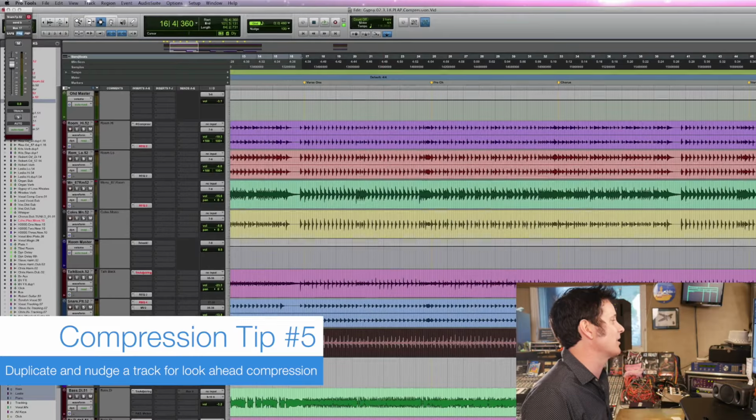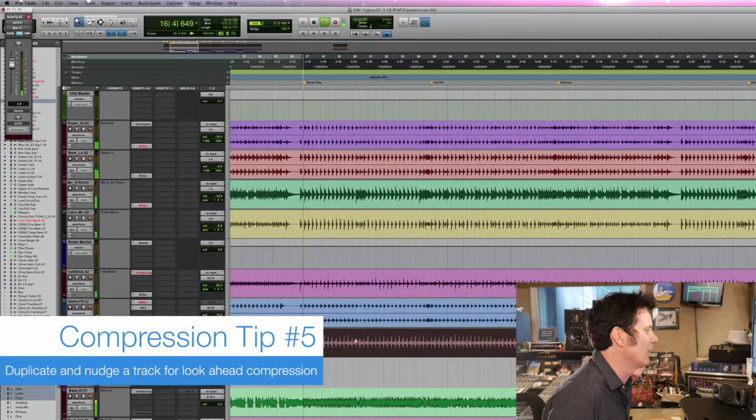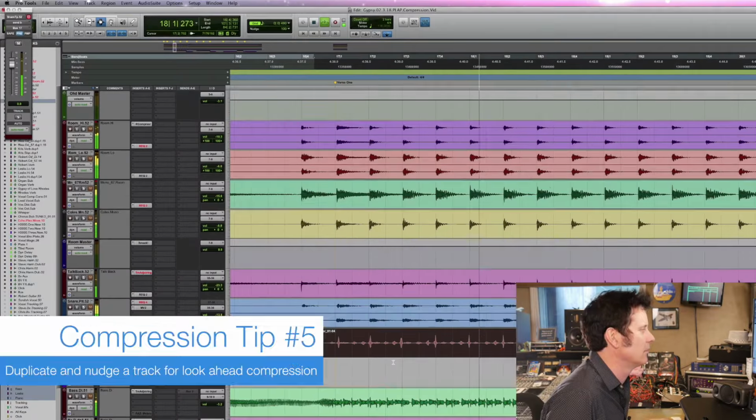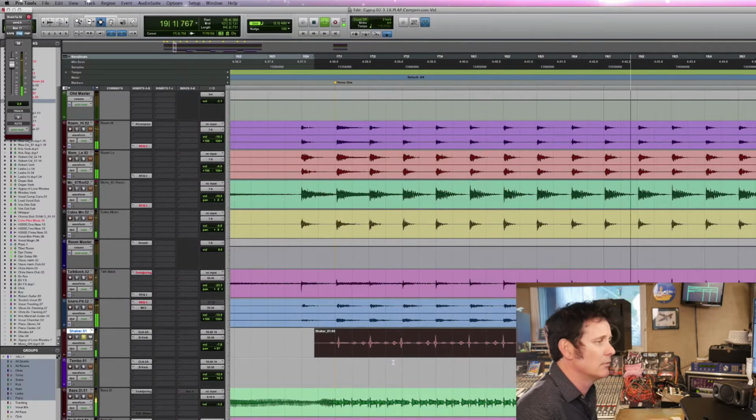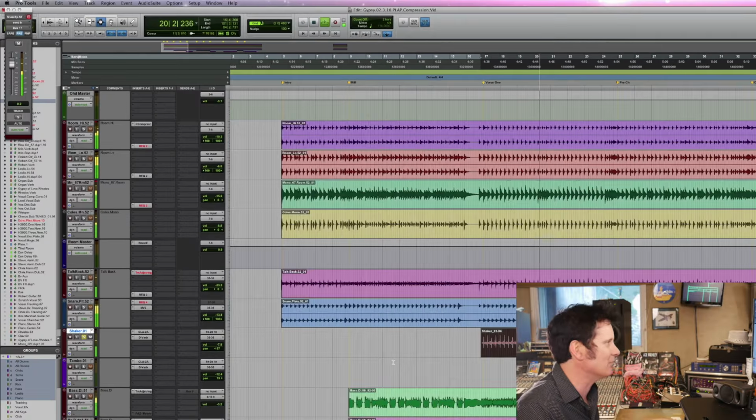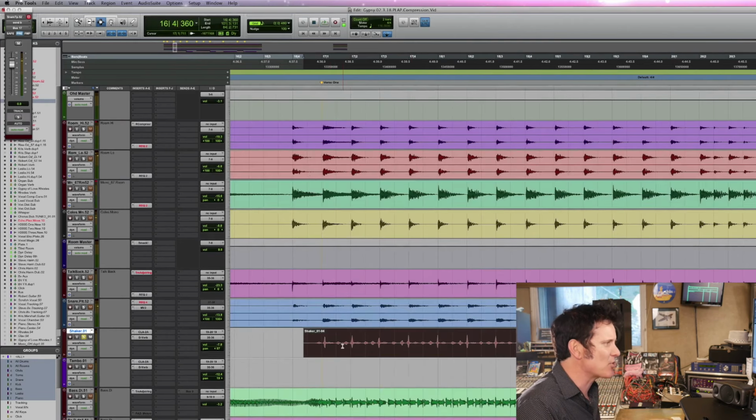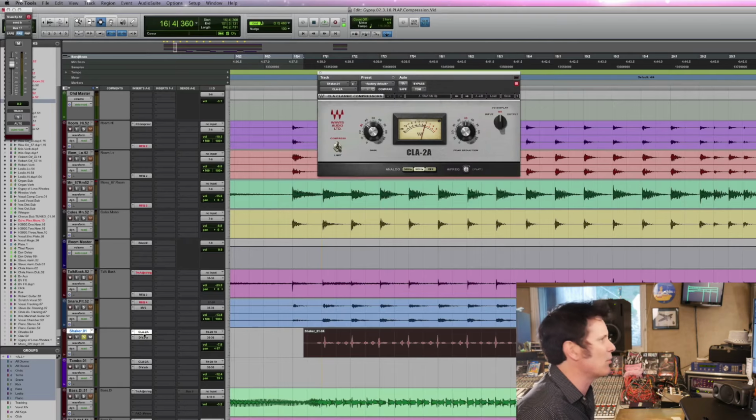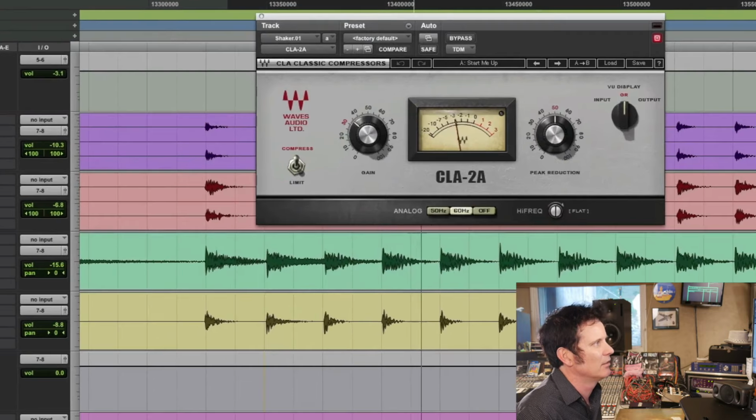One last trick. This one's so easy and honest and obvious, but we're going to do it. Another sidechaining trick. Okay, so let's take our shaker. Look, here's a shaker. It's great, love it. I want to control it more, but the transients are super, super fast. And does my compressor catch it? Here's the CLA 2A, which is a great compressor. It's nice, but I want a bit more and a little less pat, pat, pat.